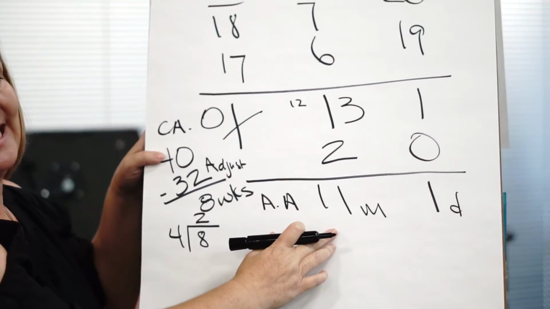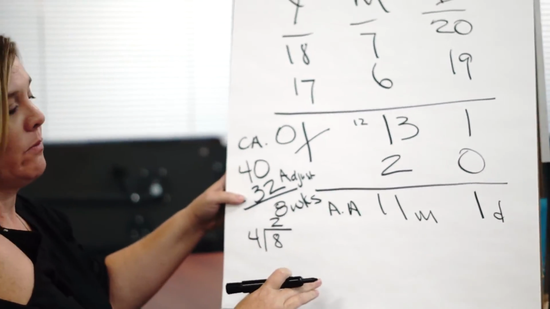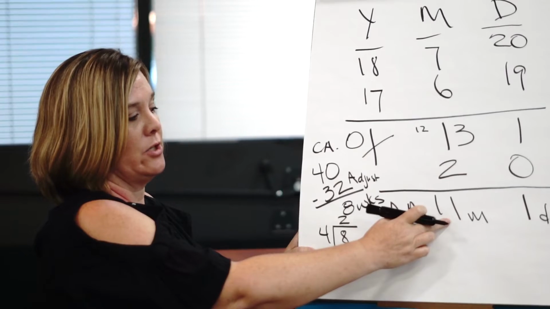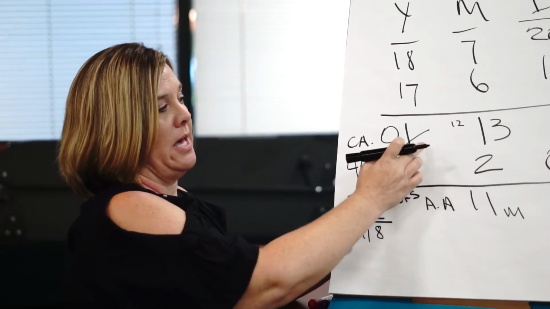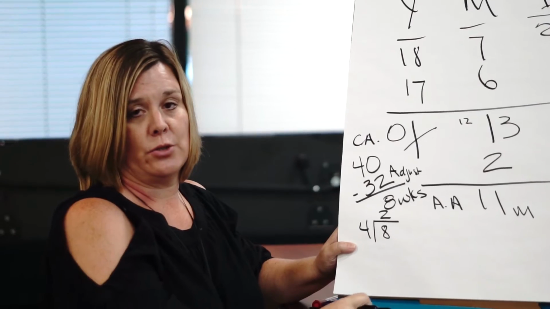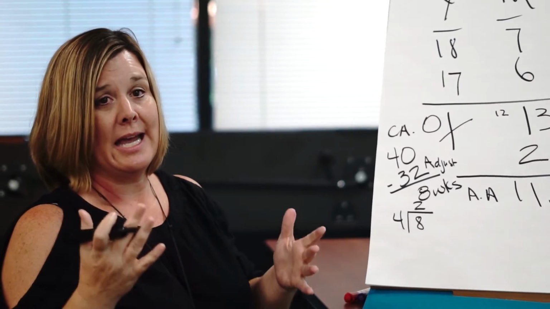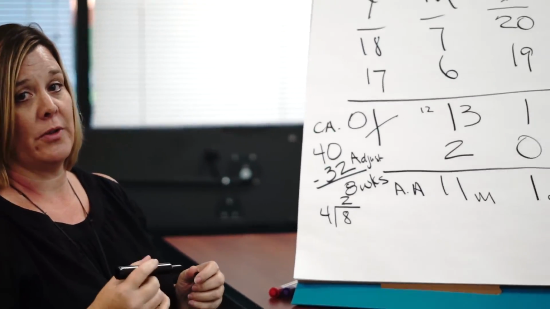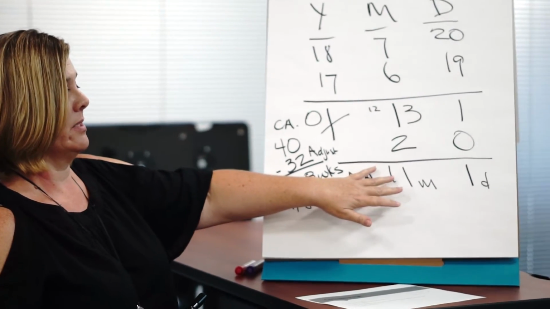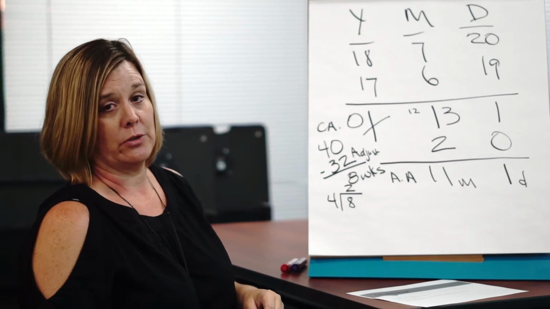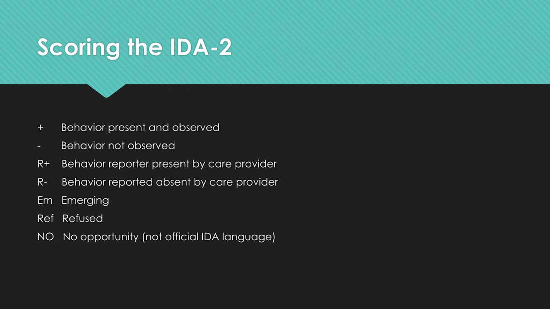So when we're doing the IDA assessment, or any assessment that we're doing, we're looking for the child to be showing us developmental skills between the ages of around 11 months and 13 months. If we were expecting that child to be showing us age appropriate or typical development, they would be doing skills somewhere around their adjusted age or in between their adjusted age and their chronological age. So if you look at your IDA scoring sheet on pages 8 and 9, this is what the scoring sheet looks like.